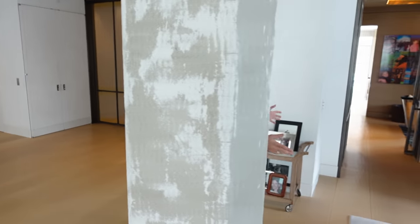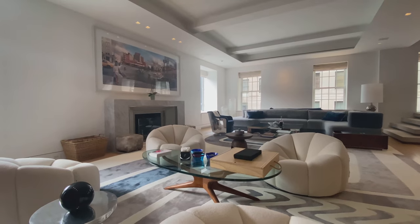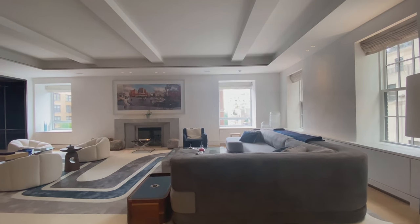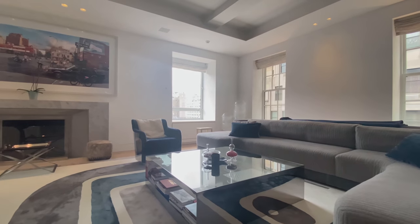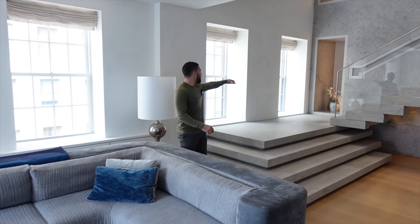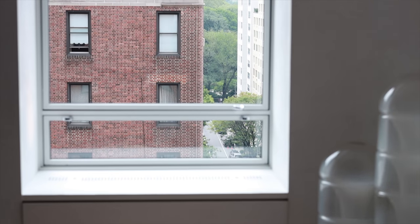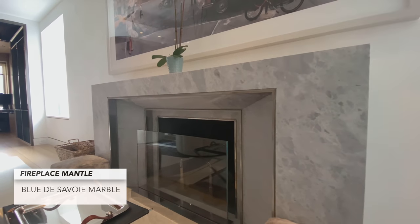Right over here is your living room. You've got your sitting hangout kind of spot right here — a couple of friends having a couple of drinks. And then on the opposite side, you have the more sit-down lounge layout spot. A really cool feature about this condo is that when you come down to this side, you have these sights cut in through the wall so you can see directly out this window. That's Central Park over there. So you've got an amazing view just coming through all sides of the property, and right off your living room you'll notice a fireplace for those extremely cold New York days and nights.